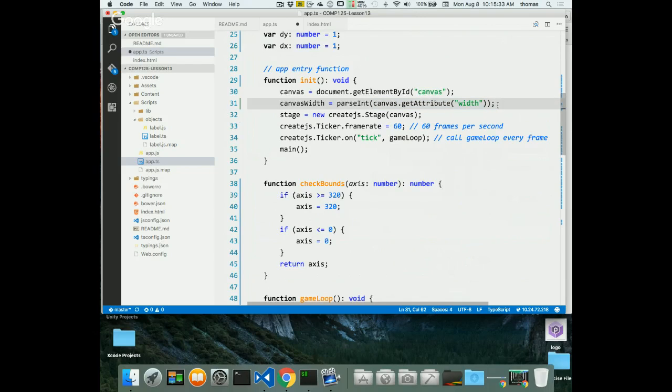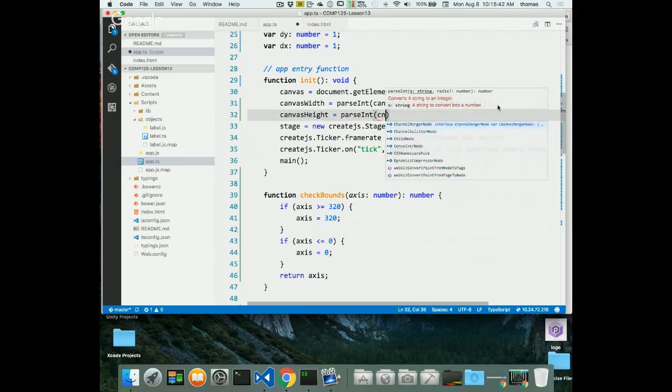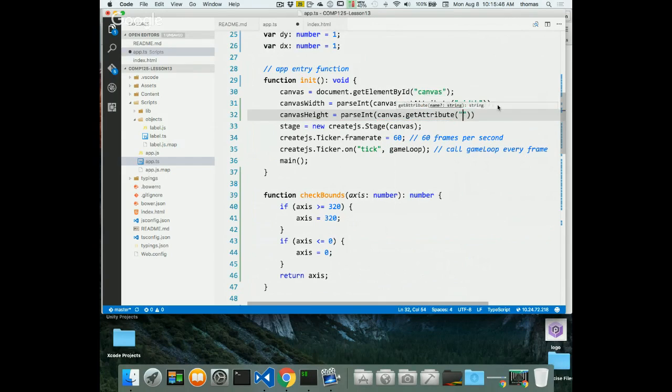So canvas height is equal to parseInt of canvas get attribute height.